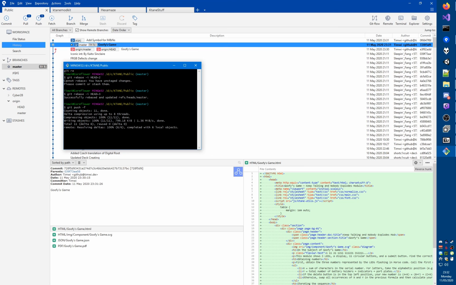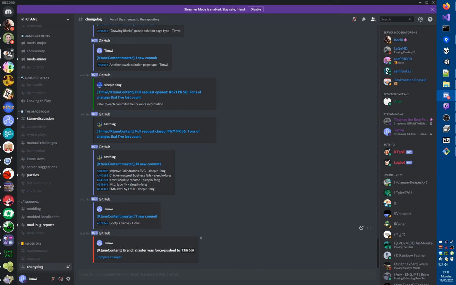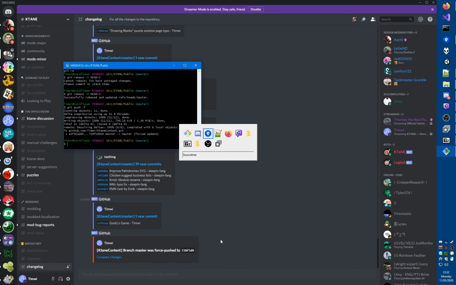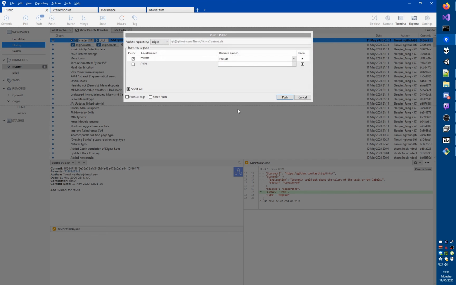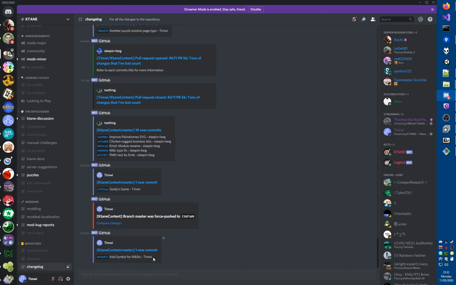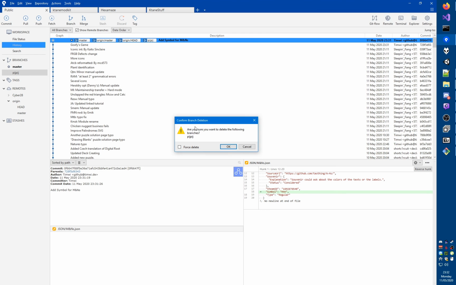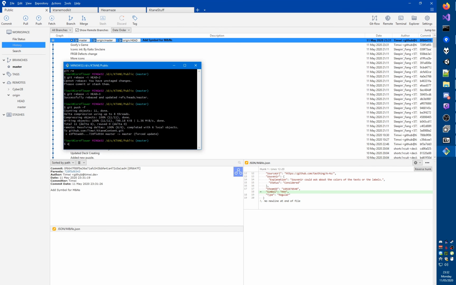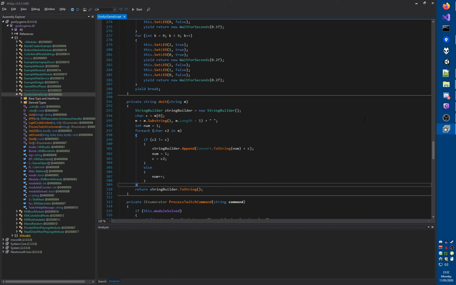And now I can show you what this looks like. It'll just say, there you go, it just says branch master was force push, but it doesn't tell you what the changes were. So now I want to merge this in, and then push that, and then it will tell the channel what the actual change was that I added the symbol for M and N's. There we go. So now I can get rid of this temporary branch that I created. I can close this. I can close this.